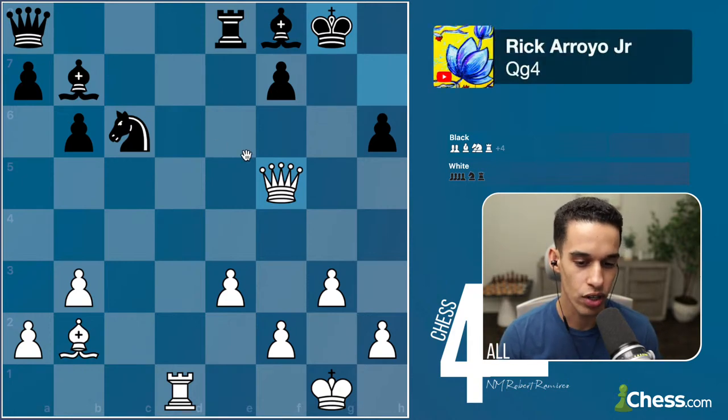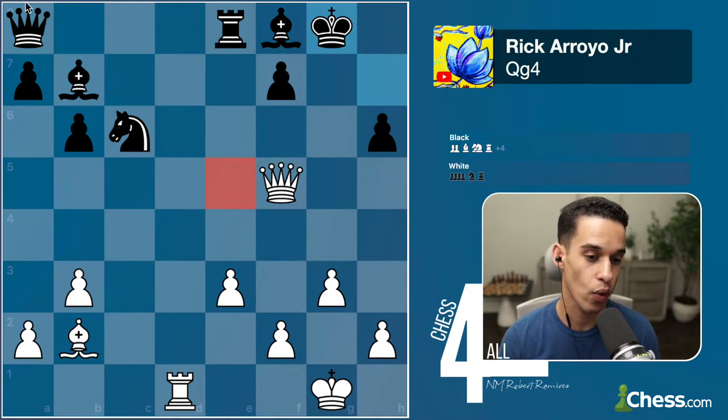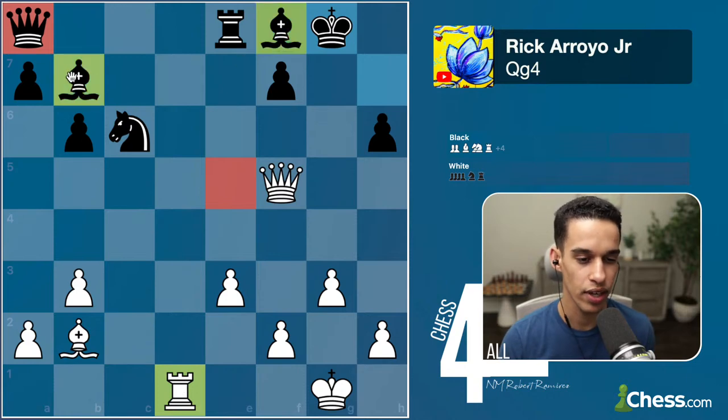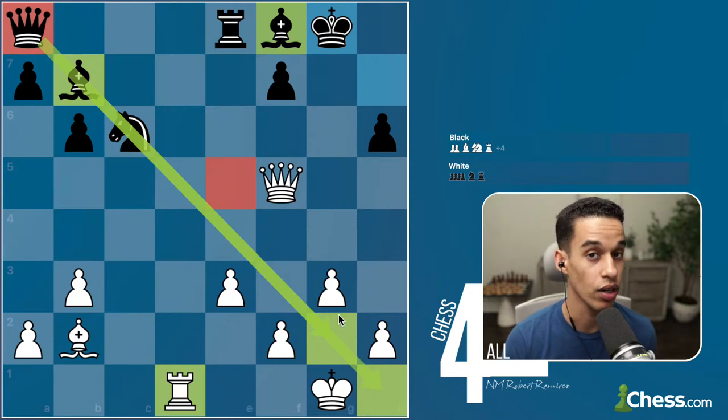Queen g4, look, if we go queen f6, pawn e5, blocking, bishop takes, rook takes, queen takes, and now we have queen, rook, and I have two bishops. And I think bishop h1 could be really, really annoying, threatening checkmate.